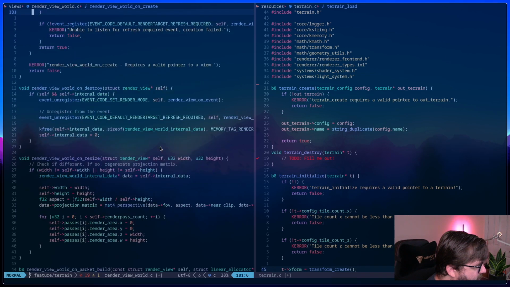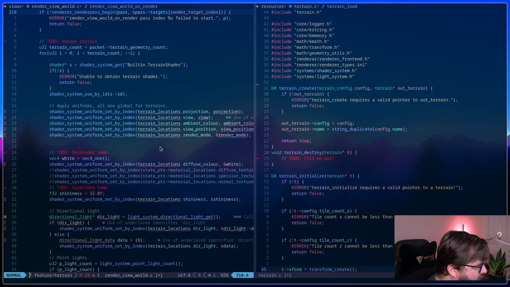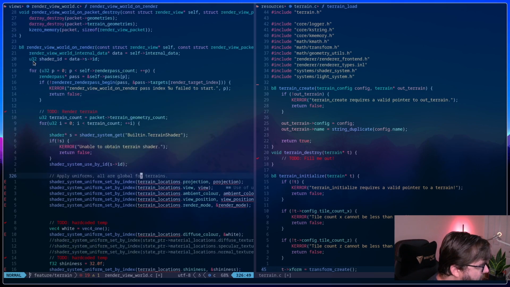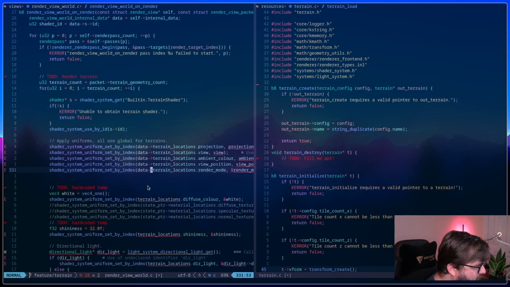And then we can also come down here and plug in these locations here. So it's going to wind up being, do we have data? We do have data here. So we'll just say data, right arrow. So we back, yoink, put, all right, terrain locations, put that there.